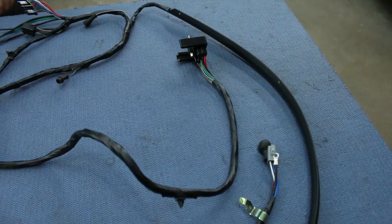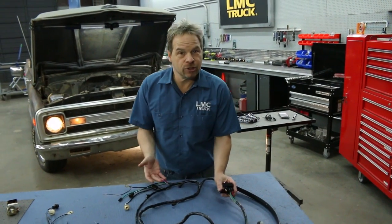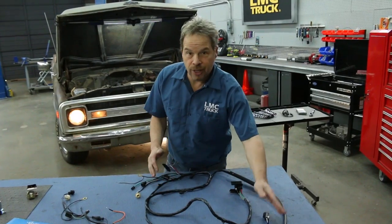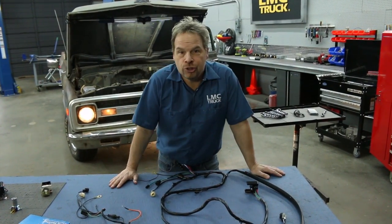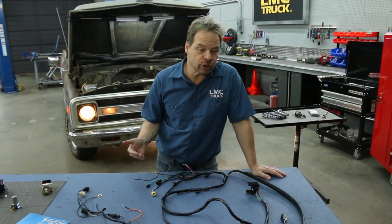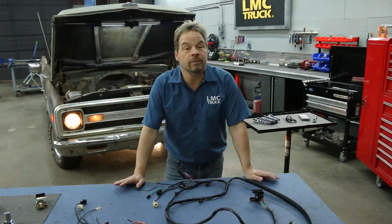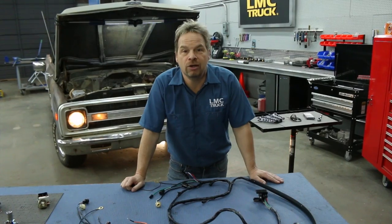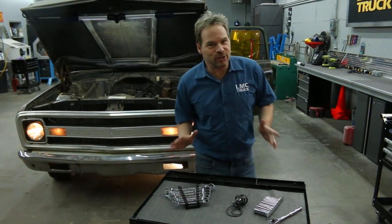We got lights again. Now, if your harness has been hacked up over time like a lot of these old trucks have, LMC Truck also has this complete harness that goes from the bulkhead out to the alternator and to both headlight loads. It's a complete drop-in original equipment replacement harness that looks factory correct. And you may not need everything that we've shown you here for your headlight upgrade, but it's nice to know that either in the catalogs or at lmctruck.com you can pick up everything that you need to completely rebuild and restore your truck.